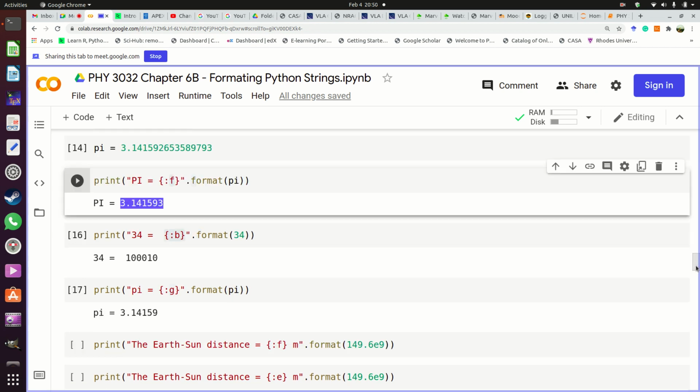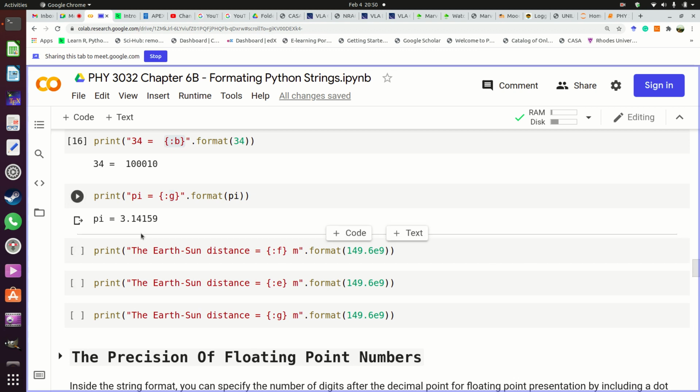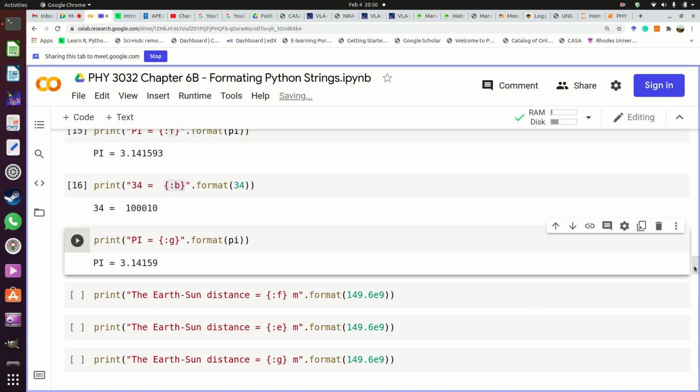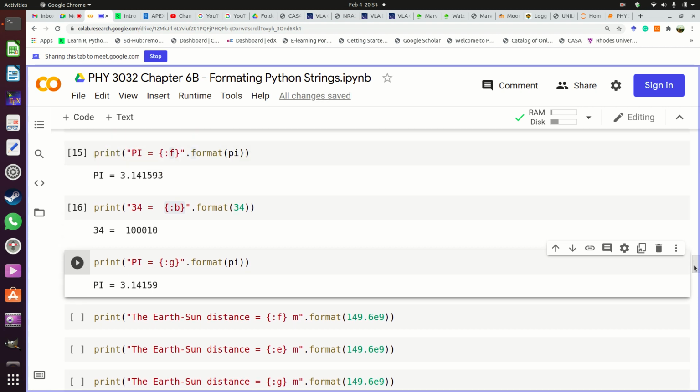When you put G, it displays it only up to 5 decimal places. You see this? Have you seen the difference? Yes. Now, in the case of G, Python is the one which chooses what to do.